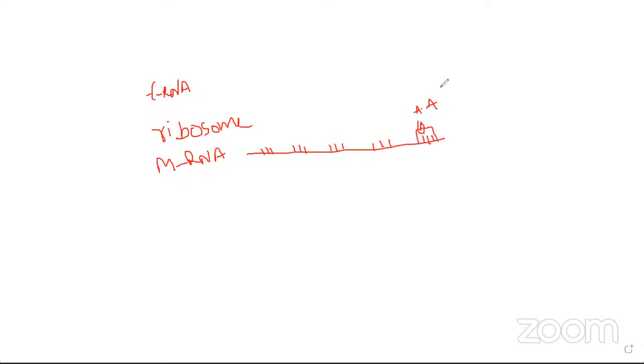How many amino acids are present in organisms? A total of 20 different types of amino acids are present. So tRNA, ribosome, and mRNA are completed. Another requirement is translation factors. I will explain later what the translation factors are in prokaryotes as well as eukaryotes. These are the fundamental requirements for translation. Definition clear, requirements clear. Let's see the stages.